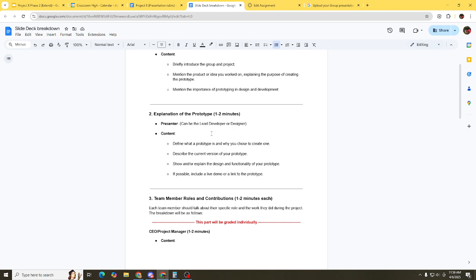Will this make you change some things in your prototype to be able to do this presentation better? Probably, because some people didn't do anything in the prototype. It was like 1 or 2 people in the group just working on it. Doesn't matter if it's because FlutterFlow doesn't allow more people to join, there were so many ways to divide the work. And yes, as your teacher, I didn't tell you that you should do this or do that, but I did walk around and talk to the people who were not doing anything with their groups and said, hey, y'all haven't been doing anything, you should be helping your groups.